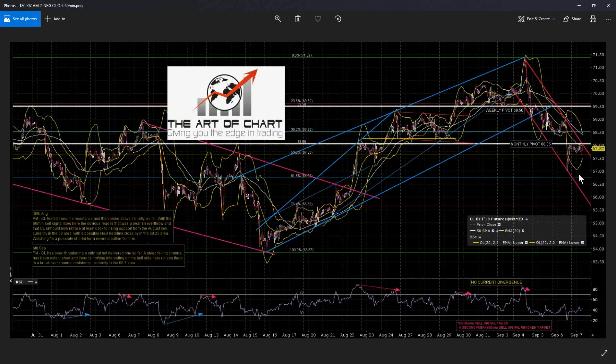CL is in a very nice channel, and we've got back to channel resistance at the monthly pivot — this is double resistance now. If we see a breakup over it, we're likely to see a decent little rally, maybe to 68.5 or so, but likely we continue down afterwards. My lean would be we're probably going to fail right here and do the next leg down into the 66 area, which is where channel support is at the moment.